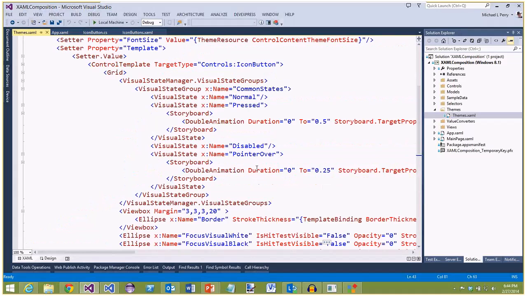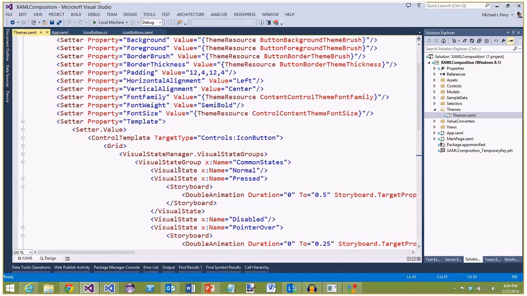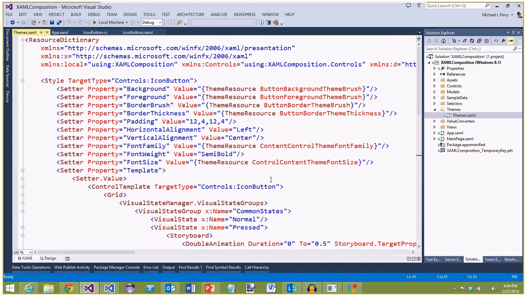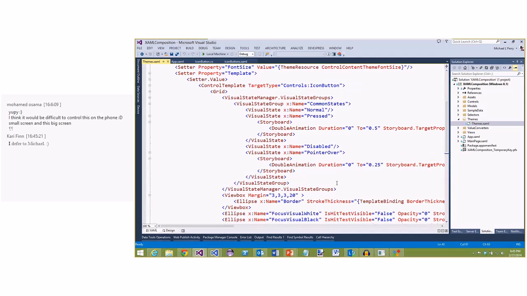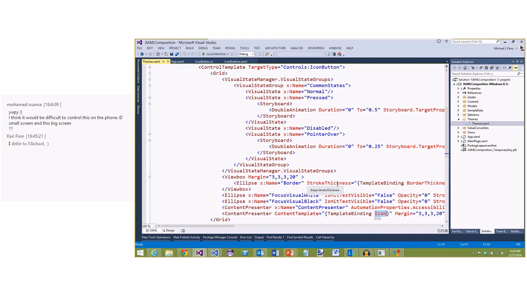So there's an awful lot of XAML that I didn't have to write myself. All I had to do was right-click on the button and say I wanted to create a new template for this control. And it pulled this out and created all these places for me to start adding all of this XAML.